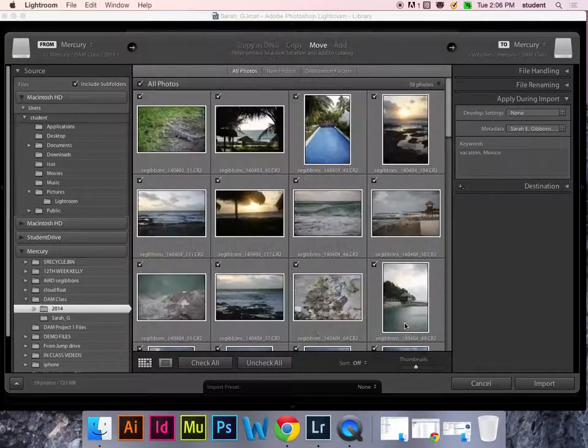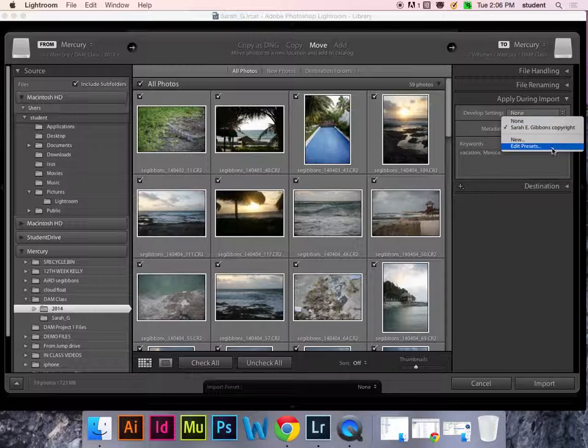So I'm going to hit create. And it's just going to say under here metadata, and I have a drop down. So you can make different ones. Like if you know you're shooting with a certain model a lot, you can make a preset with her name in there. And then you can just choose that preset. So you can have more than one preset. But your first preset, as far as the metadata goes, should be relatively generic. Okay, does this make sense? Everybody with me so far? So that's the only thing really that's been different than what we've already talked about.